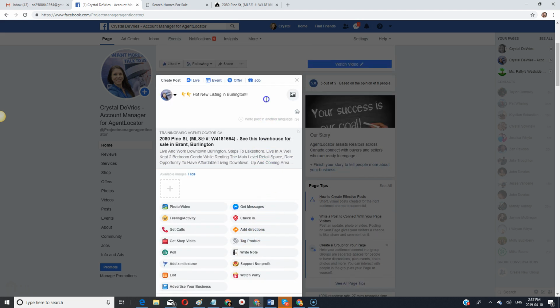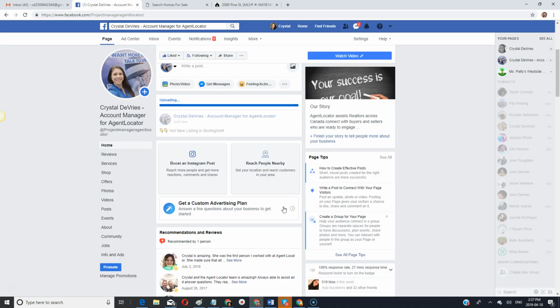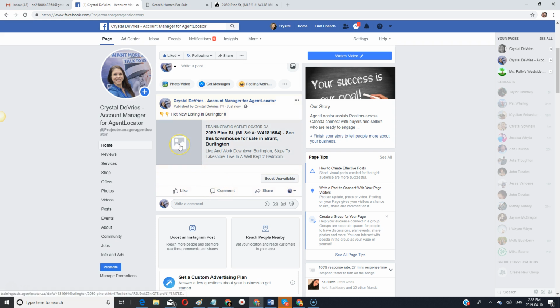Now, when you go to post this, and I hope it doesn't make me a liar because it works every other time, you have options. We don't want people to get the messages because we want them to click on the link in here, but I'm going to actually publish this. So now when we publish, the picture for that listing is essentially going to show up. Now, I'm not sure why it's showing up like this. This is being silly, and I'm just going to delete this.